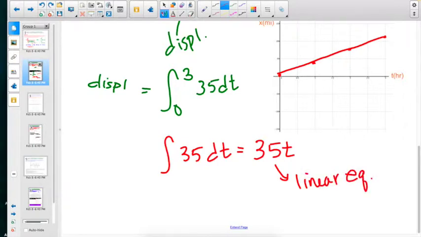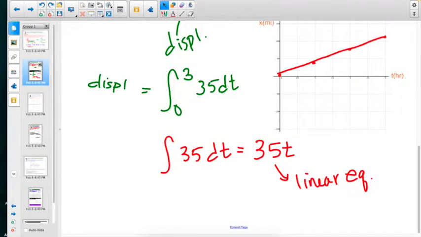So if we just treat that velocity function as an antiderivative instead of a definite integral with upper and lower bounds, we can see that that becomes a linear function. So we know we need to draw a line there. And there's lots of other ways to look at it. We can look at a constant as x to the 0, and we know integration bumps up that power to x to the 1 power. So we can look at it a bunch of different ways.